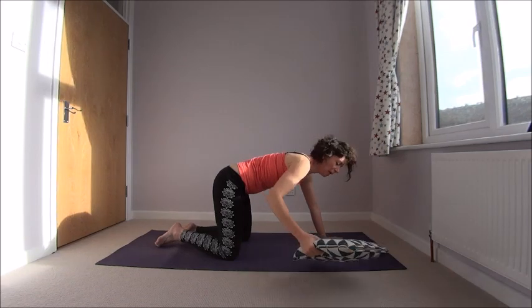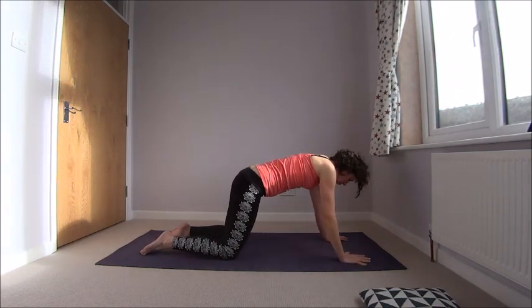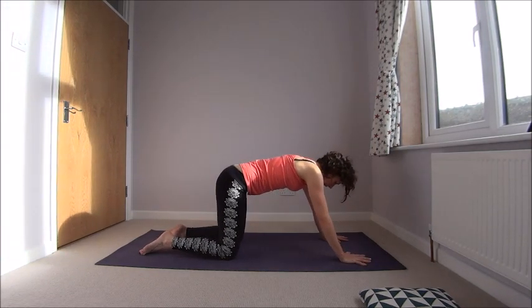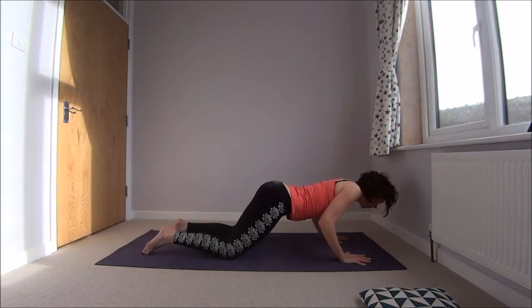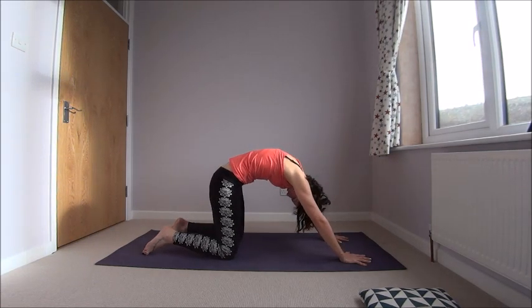I'm going to do some swooping cats here. I'm just going to pop my cushion to the side. So we're in parallel, but my arms are a little bit further forward than my tabletop. I come back, keeping the elbows tucked into the side of the body. Inhale, I swoop my chin and my chest down. When I get to the top, I exhale, round through the spine, belly button to spine, chin to chest.